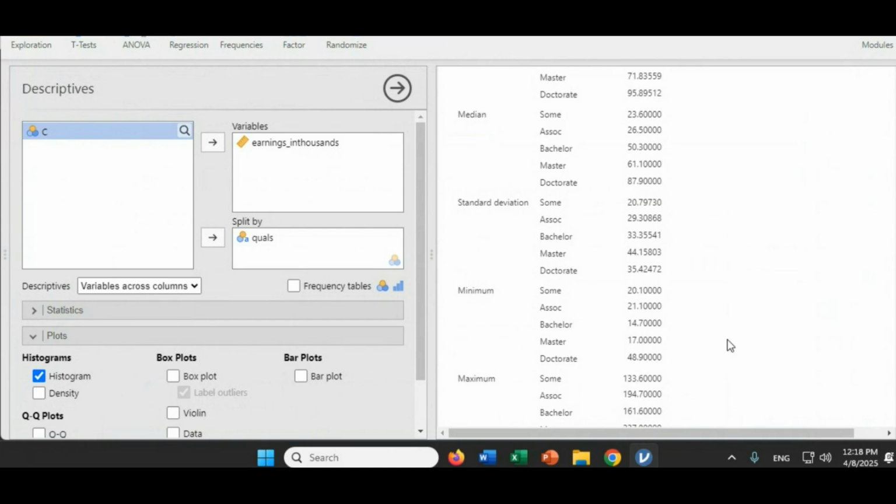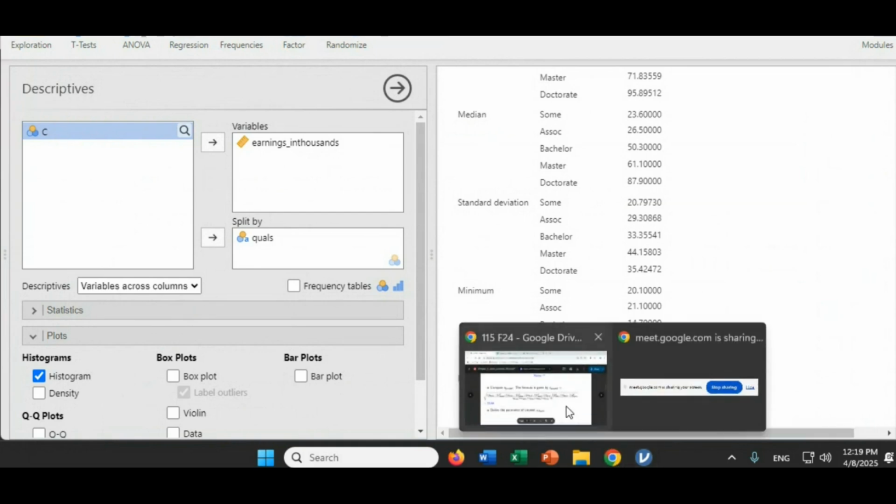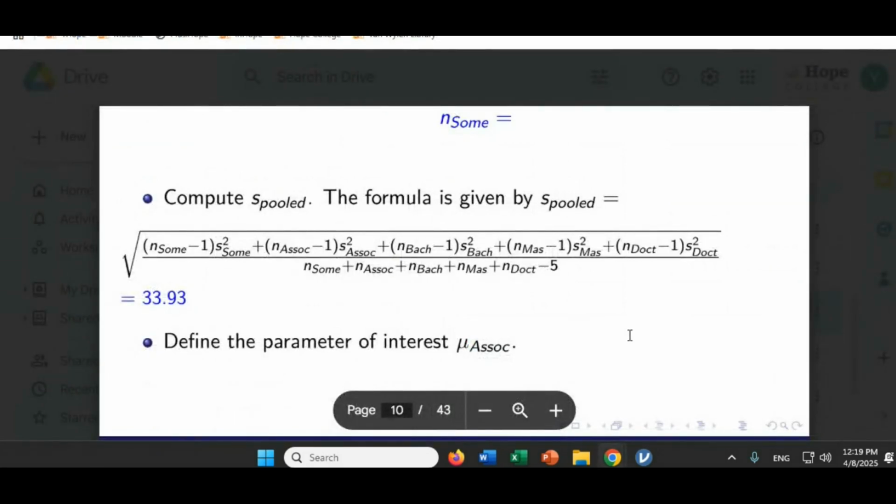So is 33 something reasonable? Is it sandwiched between the smallest and the largest? Answer is yes. That's how you know your answer is correct. If you get an S value of like 105, that's out because that's bigger than the largest. Or if you get an S value of like 4, that's smaller than everybody, so that doesn't work as well. So we have all that. All right. So we have our values of S here to help us. And so we have all the other numbers here like that. Okay, so we are going to leave this for a while.